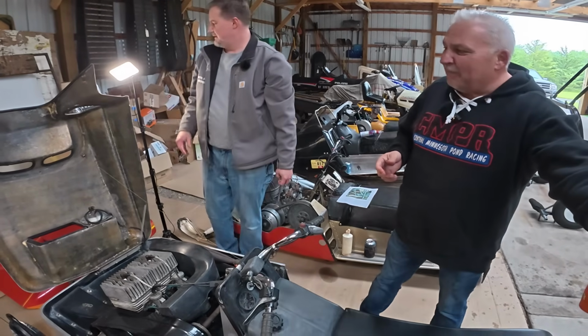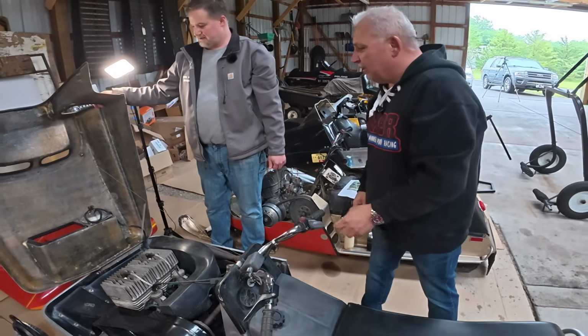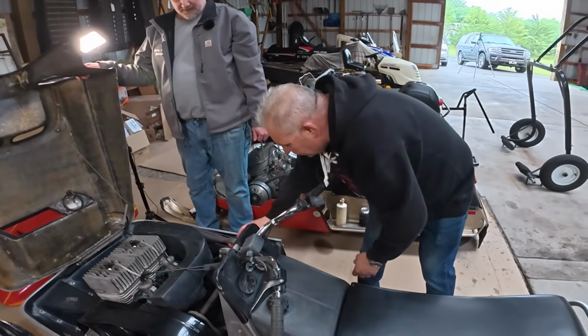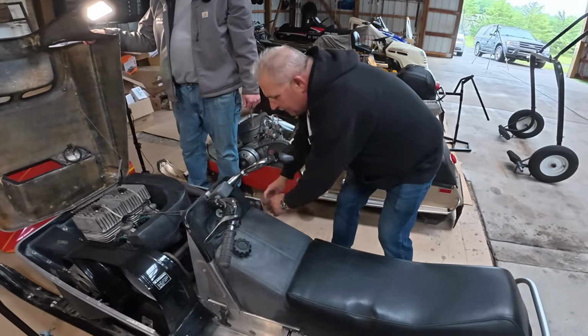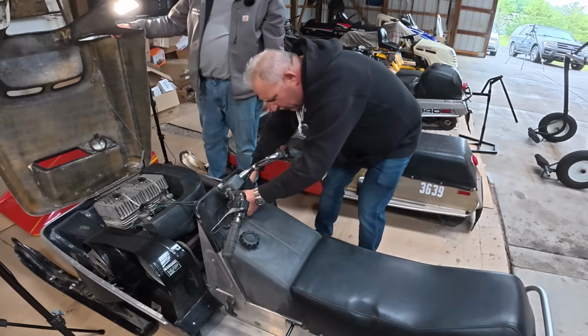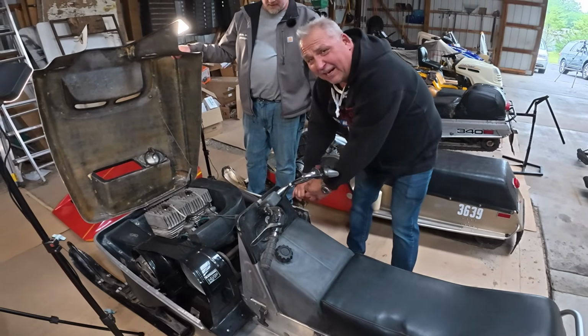Hold my beer. I'm gonna do the pull. You're gonna tug on it like you're good at it? Is there a kill switch on the hood? No, sir. All right, so we got it in one. Is the key on? No, there is no key. Oh yes, there. That's probably headlights. Okay. So we don't know what's gonna happen in the first pull.